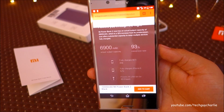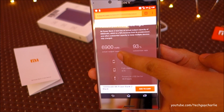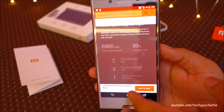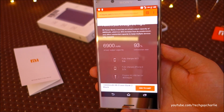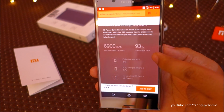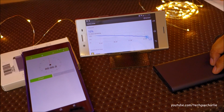And by the way guys, just so you know, the actual output capacity of this power bank on Xiaomi's website is stated as 6,900 milliamp hours. Obviously it's not gonna output the full 10,000 milliamp hours because there is a slight loss during the conversion process, 93% conversion rate. Alright guys, I think this video will be incomplete without a charging speed test.